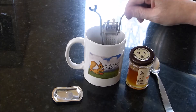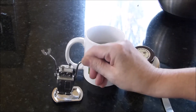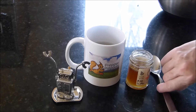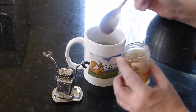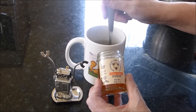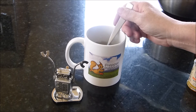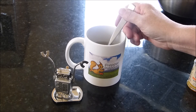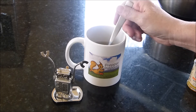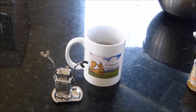The timer went off, so now I'll lift up my little robot infuser strainer, shake it, and put it in this little stand. The tea is ready to drink. If you like, you can add a little sweetener — I'm adding just a little honey. It's orange blossom honey; I got it while I was in Savannah. When I drink regular tea in the summer, like iced tea, I never add sweetener, but for hot tea I prefer just a little. You can also put in a little milk if you'd like.